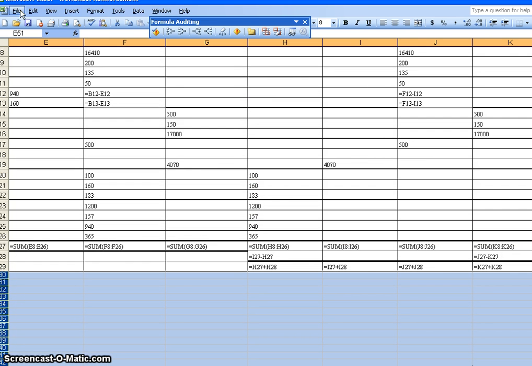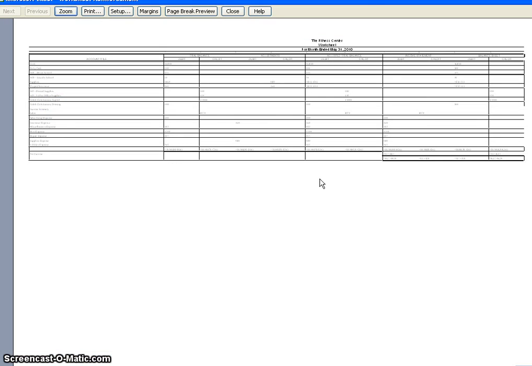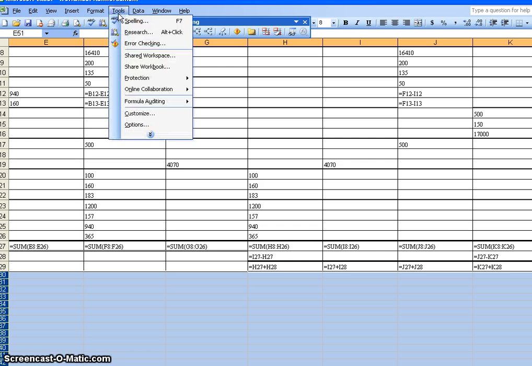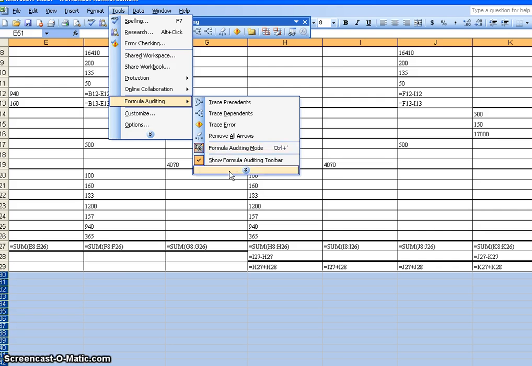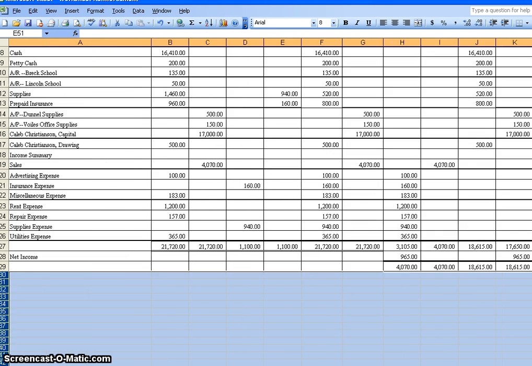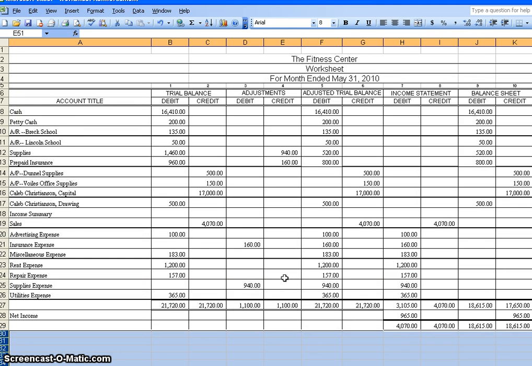And so now if I do a print preview, it's still small, but it's just showing my formulas again. Then you can print. Okay? And then close. To turn it back to normal view, you go to Tools, Formula Auditing, and go into Formula Auditing Mode again. And that will put it back into the regular view that you had before.